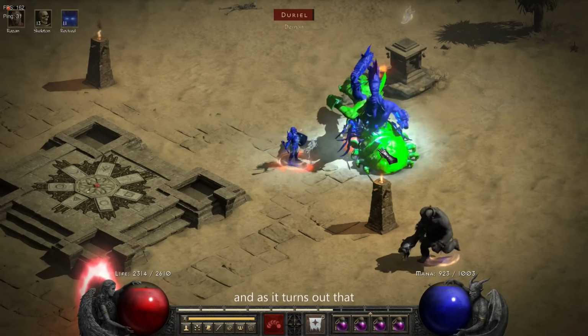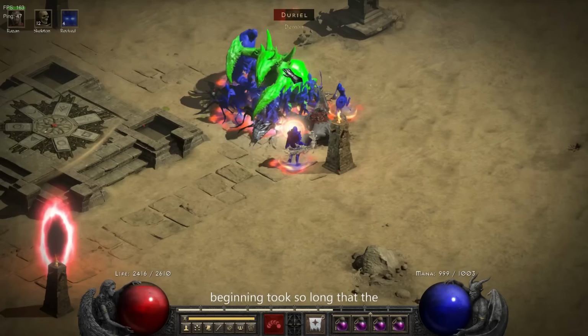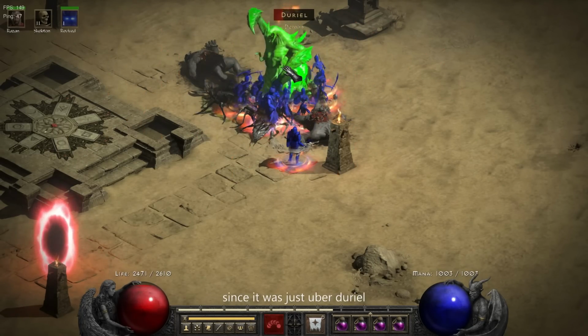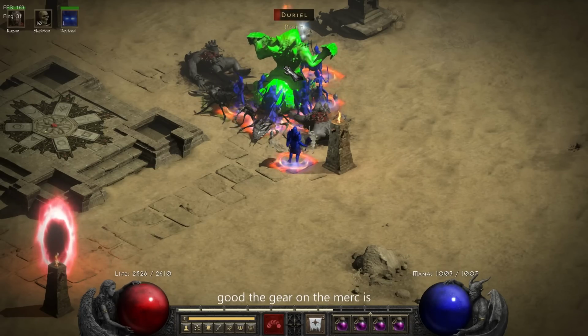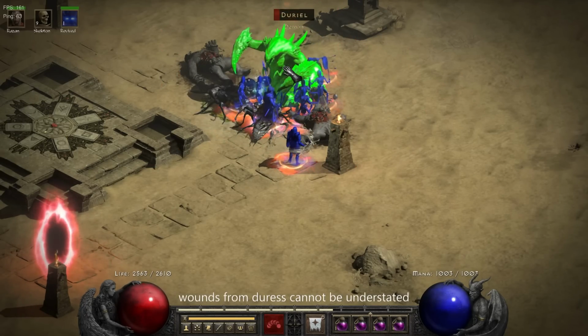Oh joy, and as it turns out, that little fight and this fight without the Merc in the beginning took so long that the 3-minute timer for the revives actually ran out and the ogres all ended up dying. Still, since it was just Uber Duriel, I stuck it out with the Skellies and the Merc. This really just shows you how good the gear on the Merc is. That Obedience puts in work, and those open wounds from duress cannot be understated.